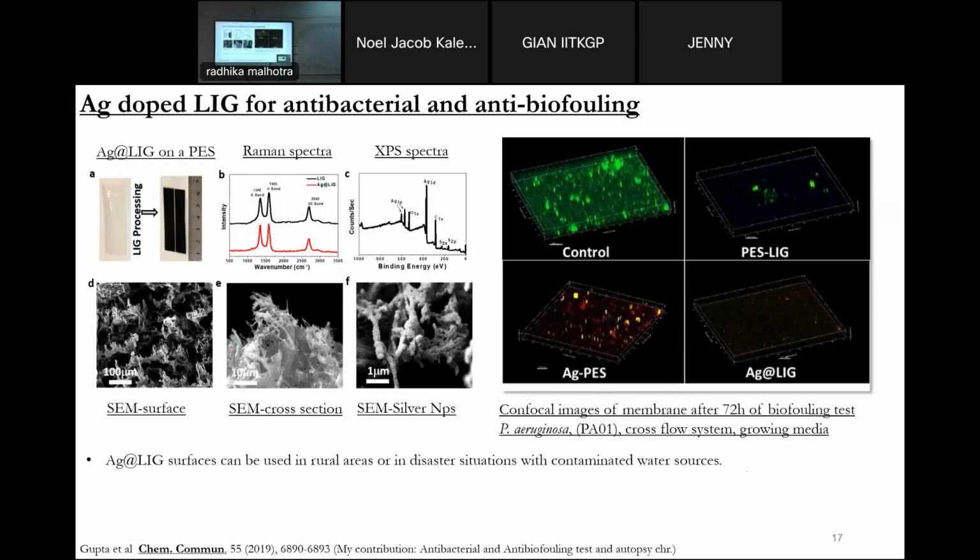Then we wanted to make strong intrinsic antibacterial properties in this LIG membrane. As I explained earlier, graphene and CNT have antibacterial properties, but they are not very effective under filtration mode or membrane separation processes. They have it, but it is not much effective. So for that purpose we added silver salts into the polymeric membranes. While preparing it, we mixed a certain amount of silver salts into the polyether sulfone membrane, then made it as a composite, a silver nitrate doped polyether sulfone membrane.